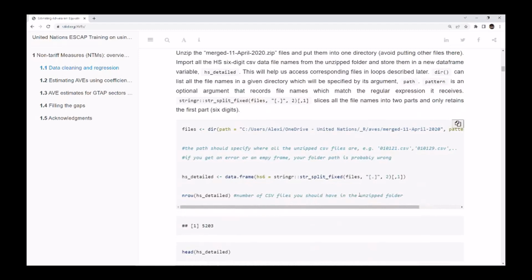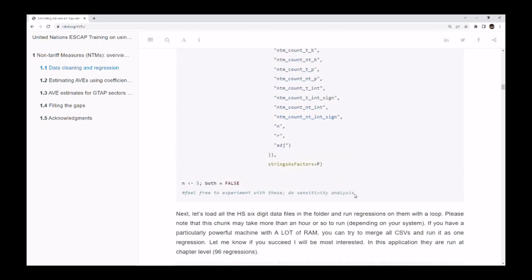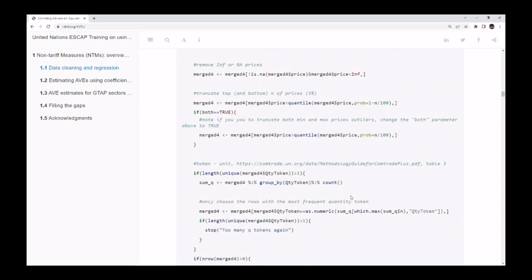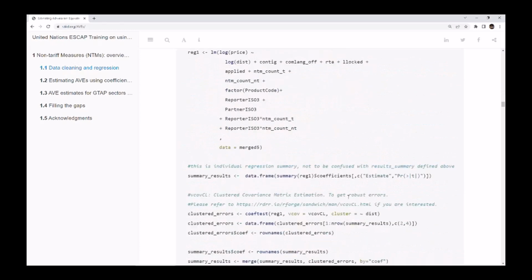It does take a long time to run because you have to run 96 very long regressions, but following these steps, you should essentially get exactly the same results. And if you don't like any of the assumptions, for example, you don't think about truncating the first 5%, maybe 4%, or maybe 3%, or you think maybe instead of the maximum of 100, AVE should be 150 or 1600, like in some of the UNCTAD literature, you can easily change any of that.